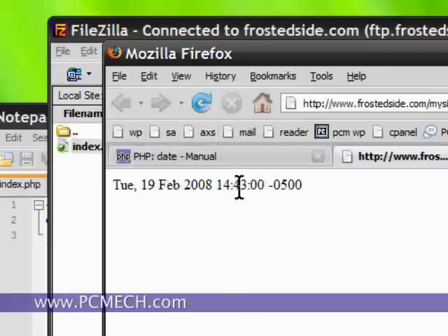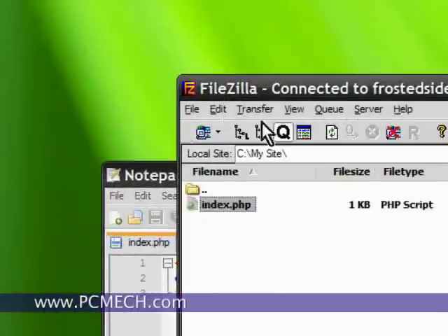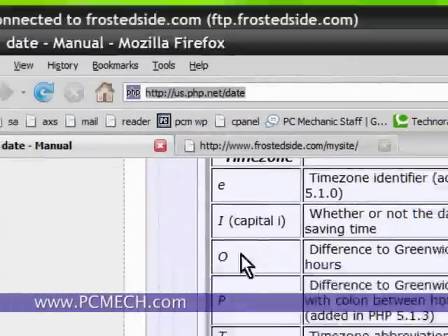So if I hit refresh, you'll notice that the seconds have changed. It now says 57, and now it goes to 00 because it turned over to a new minute. So this is dynamic. Whenever it's loaded, it pulls the time from the server and echoes it on the page. Now, let's do one that's a whole lot prettier than this, instead of using just R.